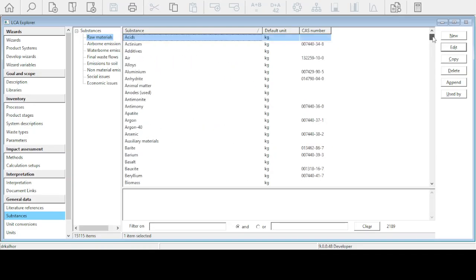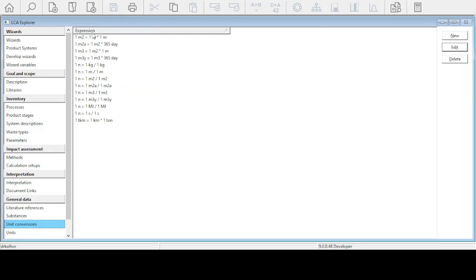In some cases you want to add materials, for example, other types of them, and in this case you can see the CAS number in the SimaPro software. And also you can see the unit, and you can edit the unit here.